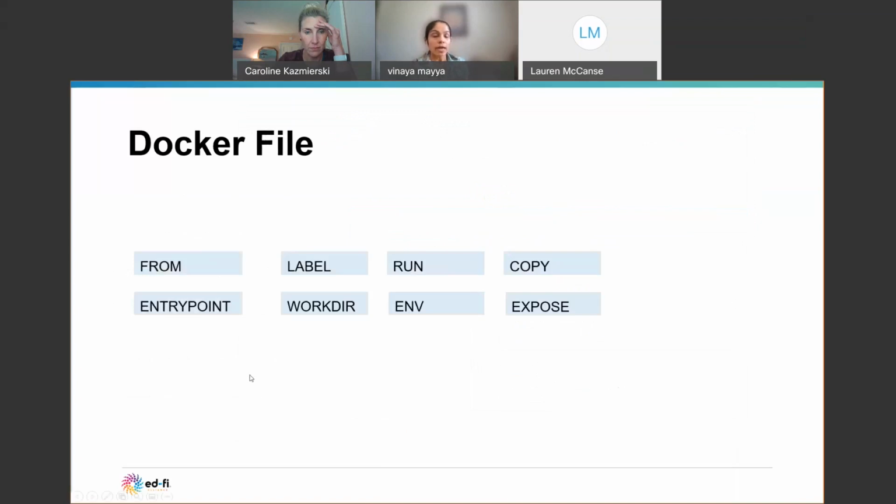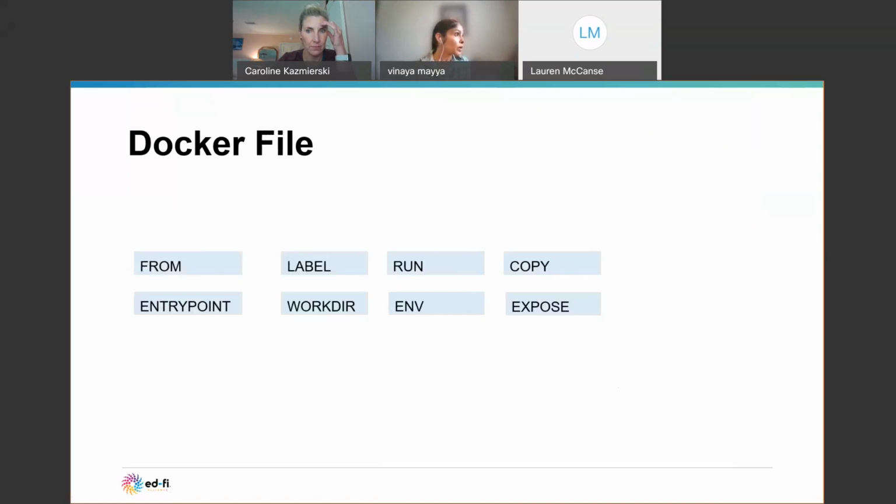So, a Docker file. So far we saw how to use the image that is posted on the Docker Hub, right? How does the image go there? That's where the Docker file comes into the picture. So this is the Docker source code, right?